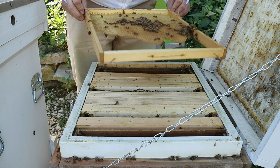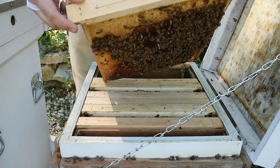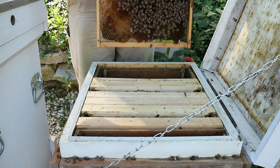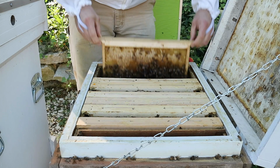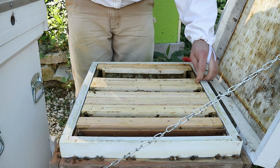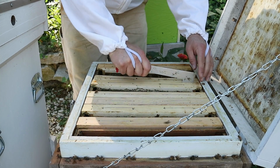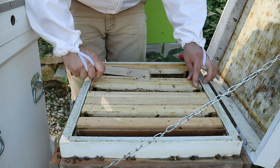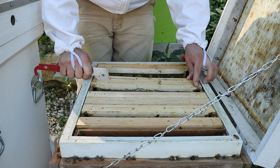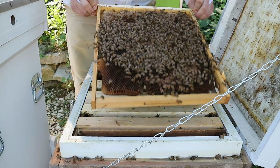There are some beetles on there. Right, this frame is pretty much all honey, both wet nectar and honey. So they still have some drying to do on that. The bees have been surprisingly busy lately for it coming to the end of the season, which is great to see, but they still have quite a bit of nectar there to be dried. This hive has not been fed, so that is not sugar syrup, it's just nectar that the bees haven't yet dried. And they've got quite a bit of capped brood on that frame.